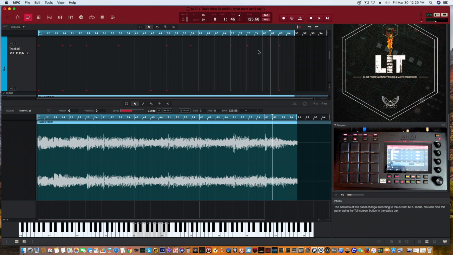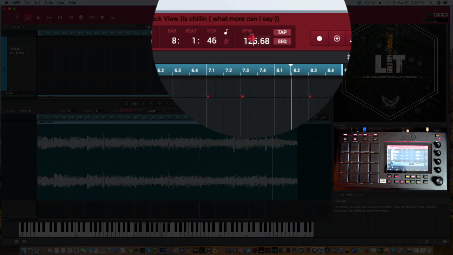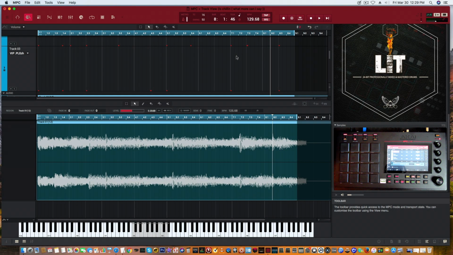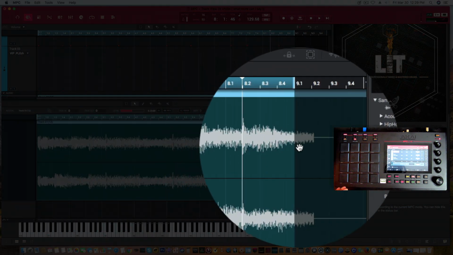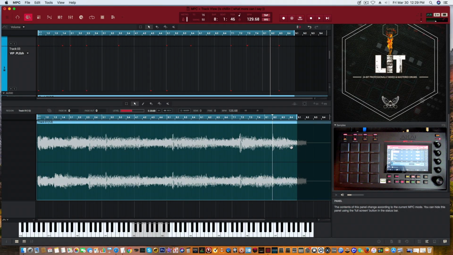So let's just say, for example, we had a session that was 129 beats per minute, like so. Okay, and this is going to be a subtle effect because I don't want anything too drastic. But as you can see right here, the audio sample is now off time in the back, meaning when you play the session, the sample would be off time. And a lot of times you get samples like that when you're digging in the crates and you find something dope and you want to have it fit to the beats per minute in your session.